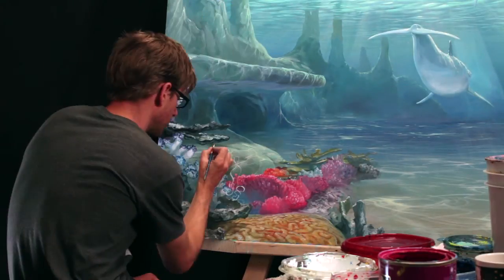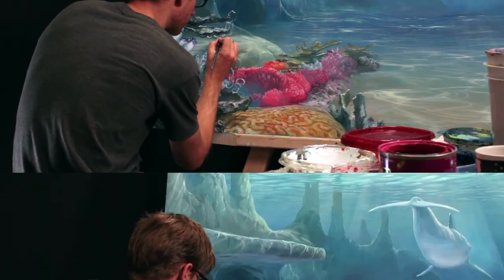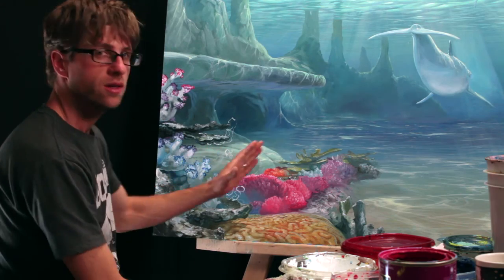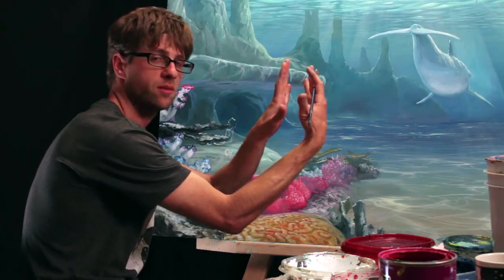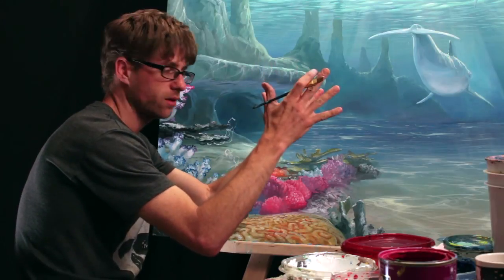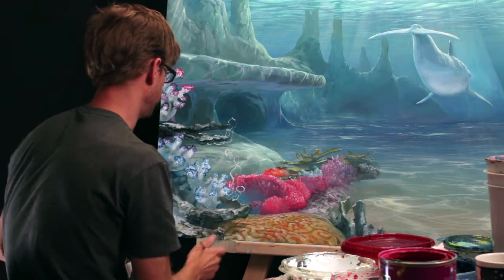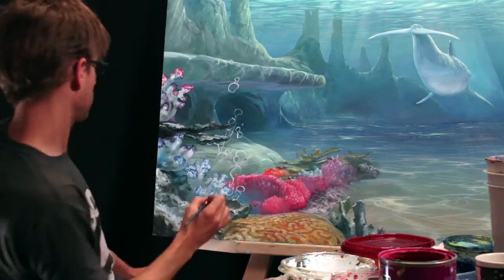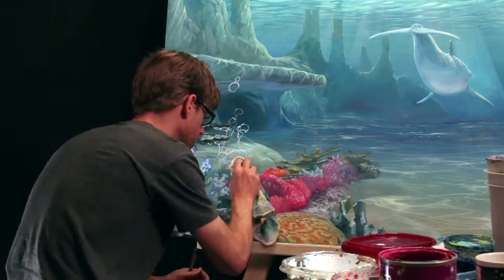I'm going to put the bubbles coming up, hitting the bottom of this rock. Put a few under here. So these white lines are just representing everywhere that I have an edge bending away from my eyes. So bubbles are going to be like windows. If the wall of the bubble is like this to my vision, then I'm going to see whatever's behind it. But if it's like this, then I'm going to see reflection of the surroundings on those edges that are at that angle to my vision. So that's why it's important for me to decide right now what are the angles of these bubbles. This is just sketching where they're going to be right now.